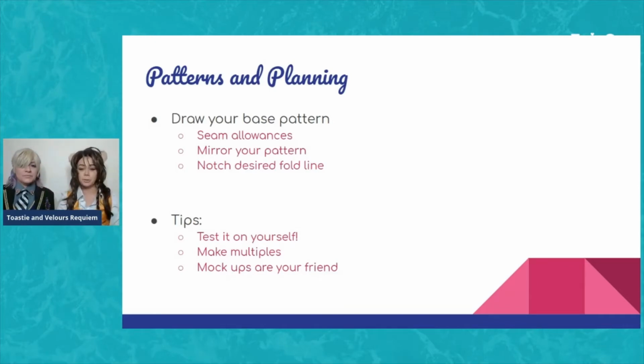Proportions to your face are really important. That's usually why I really like to start off with paper more than anything, because I have a really deceptively small face. So for me, I have to plan a whole lot to be able to get something to fit and look the way that I would like it to, in accordance to my face shape and size. So if you are that kind of person, I highly recommend playing around with your paper first.